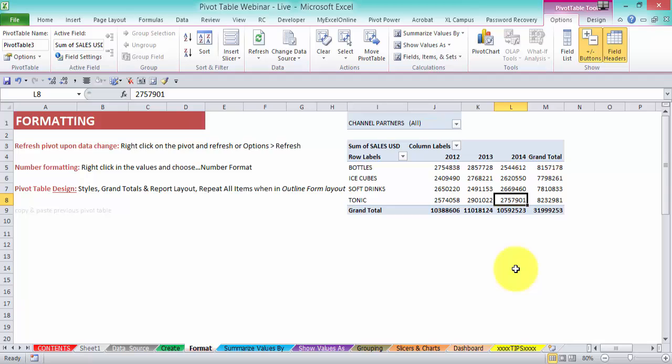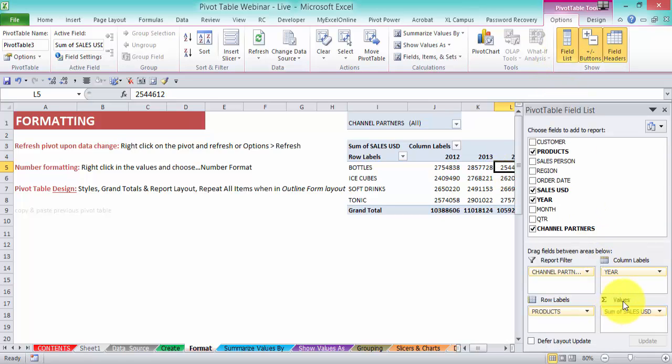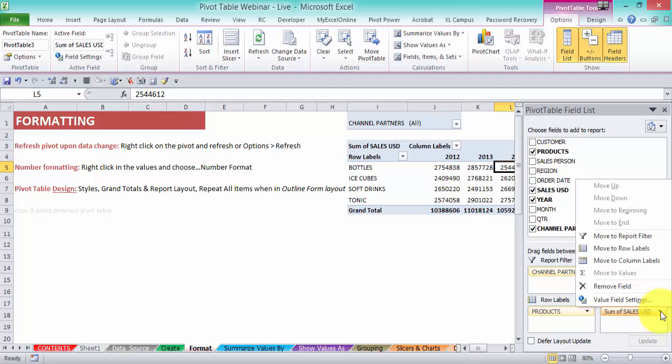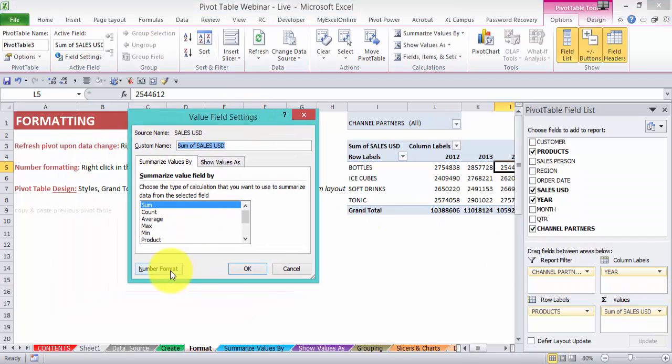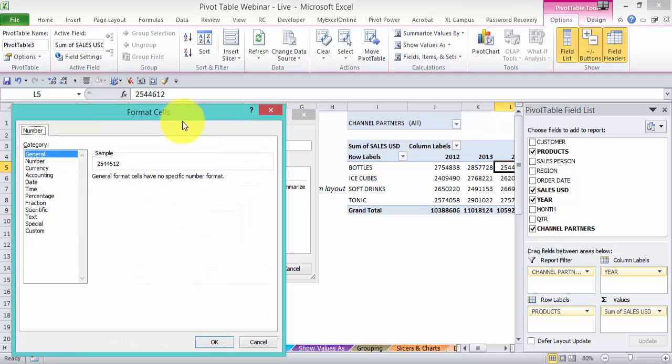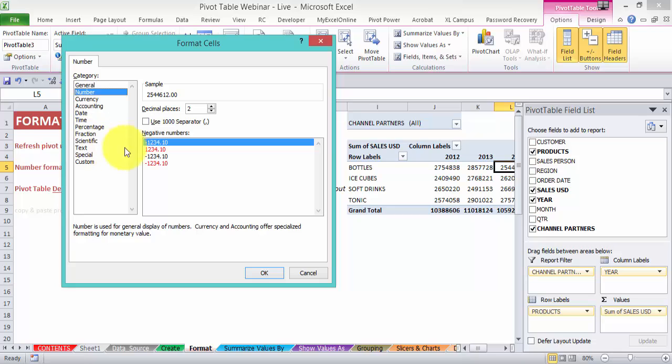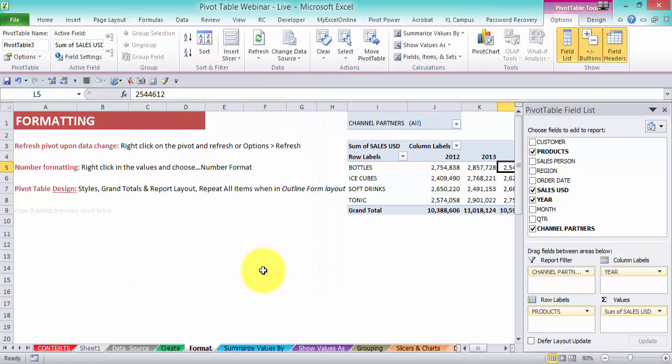Now another thing we can do is number formatting. To format these numbers, let's bring up our field list again and go to values. One way is to go in here and go to value field settings, and from in here choose number format, and from in there we can choose number and then put some separator and press OK.